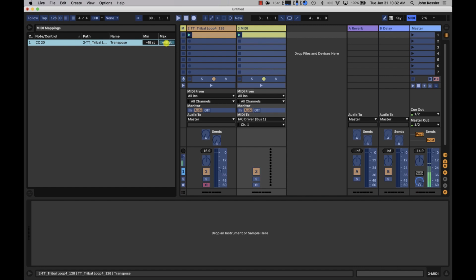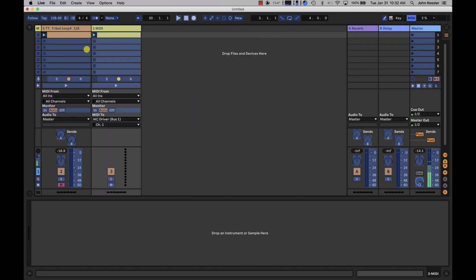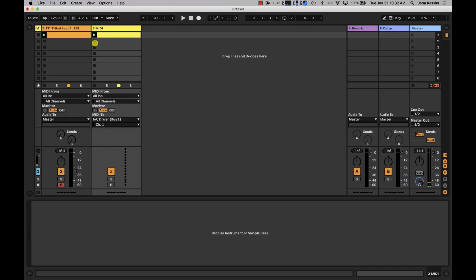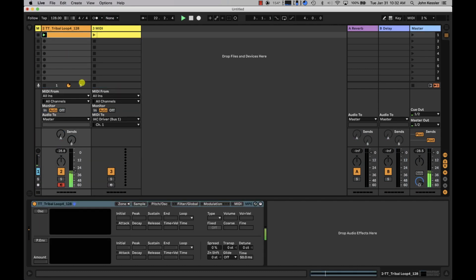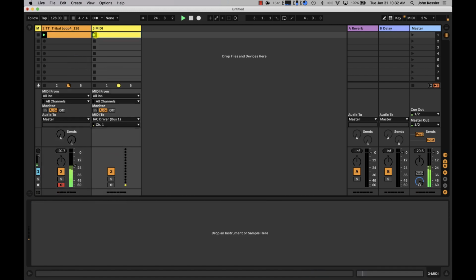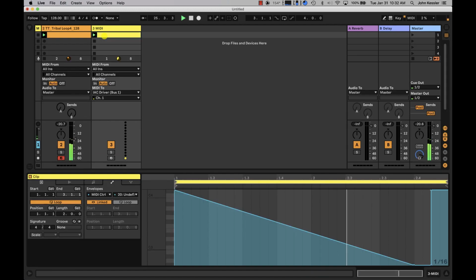And we actually want this to be 0 steps so that it resets at its original tempo. Let's have a listen. And I'd say that's a pretty good record effect.